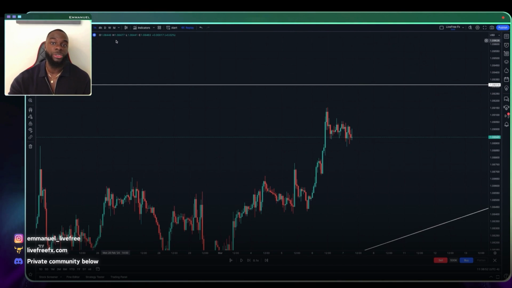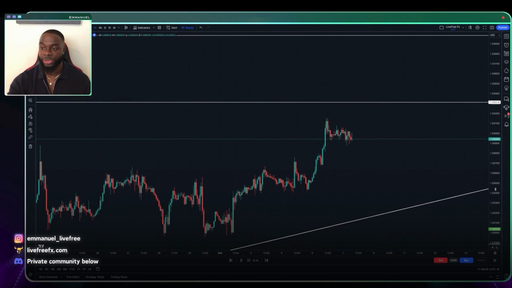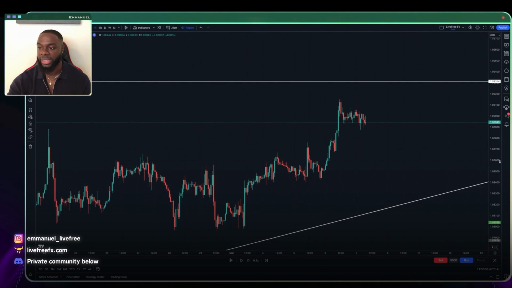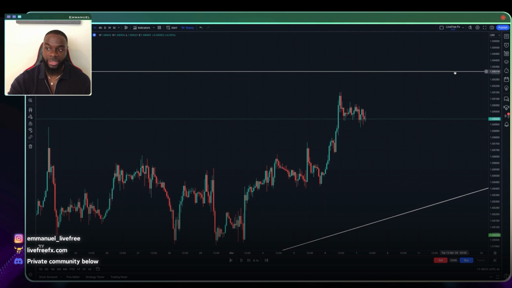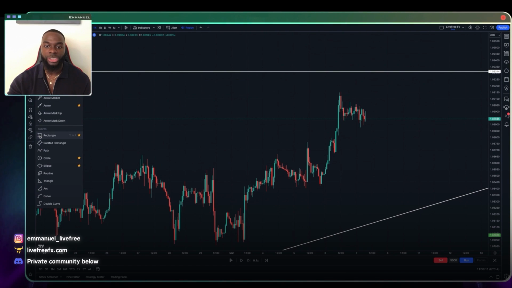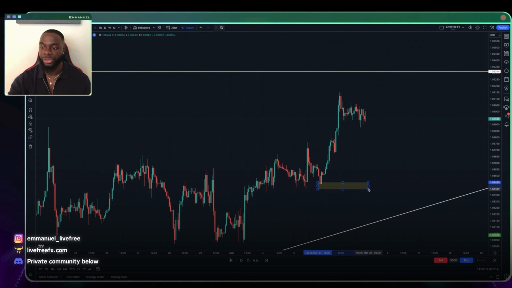Then we can go over to the 1 hour time frame just to gain a larger perspective of what is happening. What we see on the 1 hour time frame is that we have our daily high right here that we are likely going to be targeting at some point in time when we want to be a buyer. We're still paying attention to the market structure, and we see that price is making high highs and high lows. The market is still making high highs and high lows.